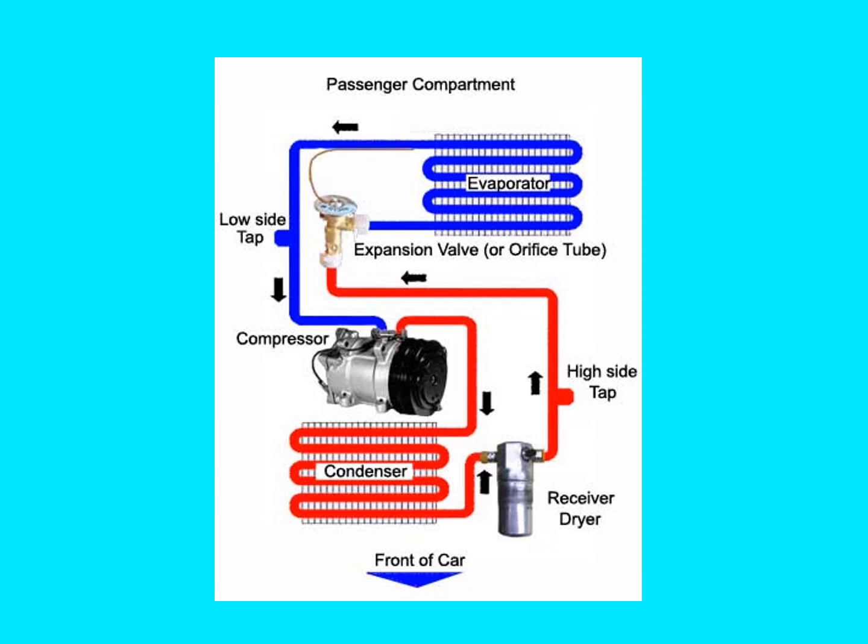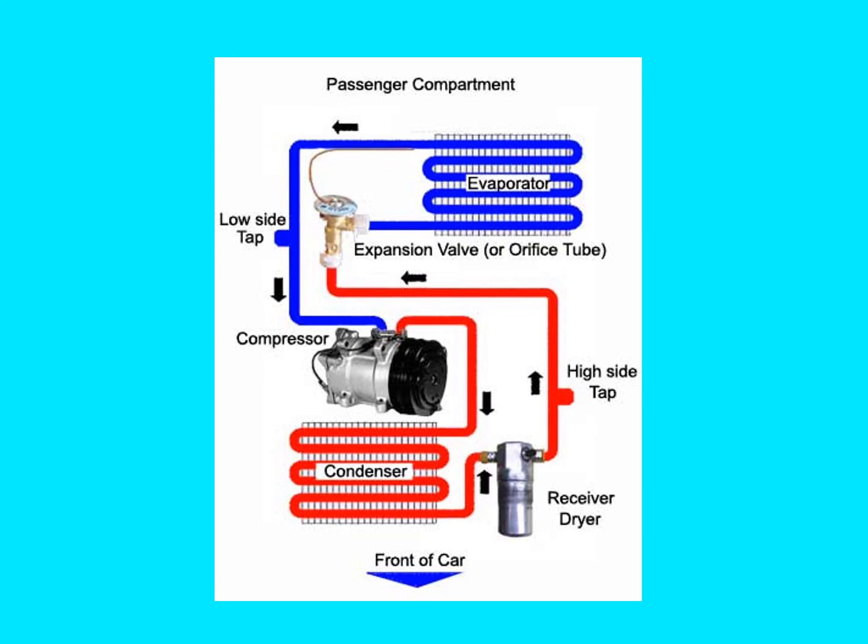So here we're looking at the refrigeration circuit, and we're looking at the main components of a TXV system, or a thermostatic expansion valve. Some manufacturers may refer to this as a variable orifice tube. So we have the compressor. That's going to be belt driven by the engine. We have the condenser. That's going to be the heat exchanger in front of the radiator.